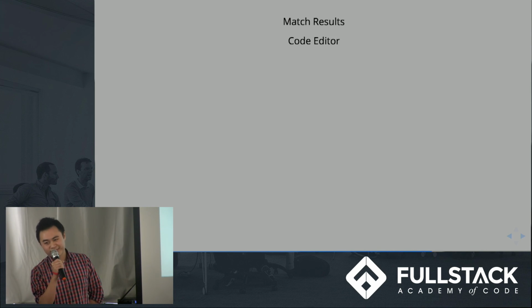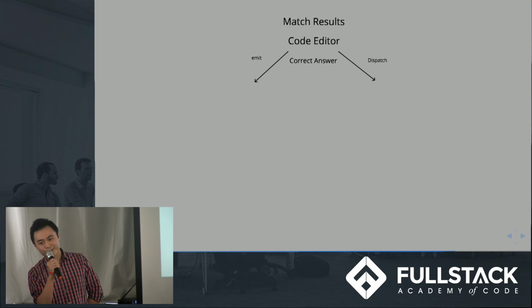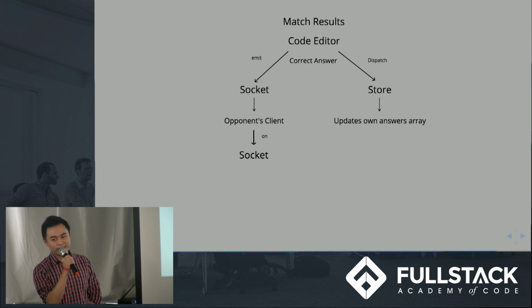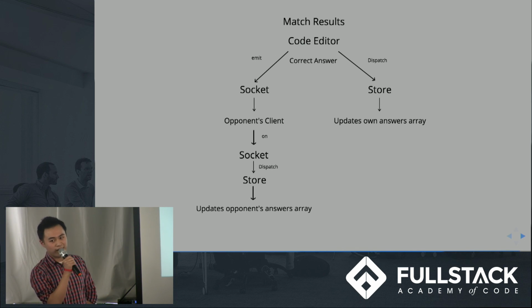Match results works similarly. So on a correct answer, the code editor will do a dispatch and emit. On the dispatch, the store will update the user's own answers array. And on emit, it will emit to the opponent's client, whose socket.on will do a dispatch to their own store and update the user's opponent's answers array. And that was just a brief rundown of how our app works.